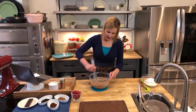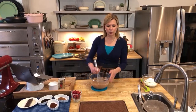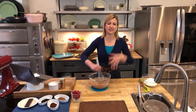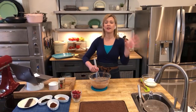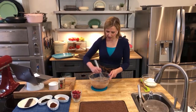For this recipe, I call for dark chocolate. And depending what country you live in, sometimes you refer to the chocolates differently. In the world of dark chocolate, you have semi-sweet and bittersweet. In terms of percentage, a semi-sweet is more in the 51 to 58% category. That means it's milder, it's a little sweeter. For family-friendly desserts, I find that's a better option.